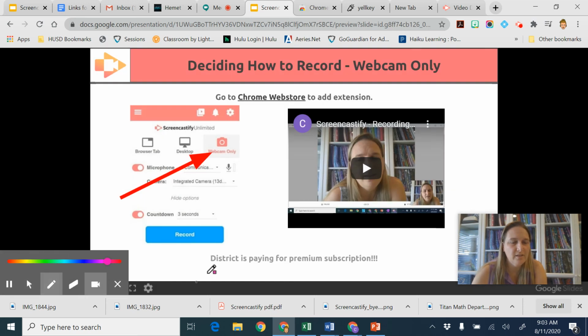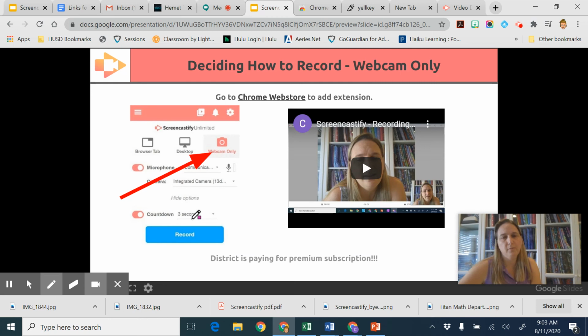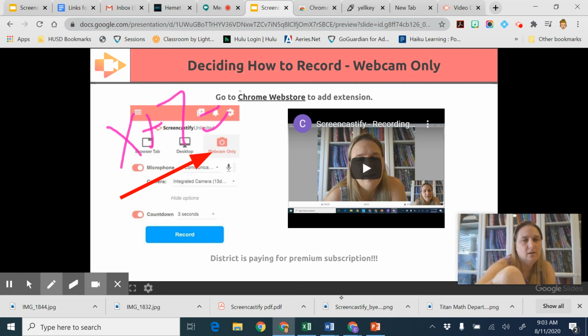The next thing that you have is an annotation tool. It's okay. It's not my favorite annotation tool, but it works if you want to just highlight or do something quick. I am a math teacher, so I do tend to do my math on it. I like OneNote the best for my math presentations, but I can put it right on the screen, and I can show my steps right on the screen.